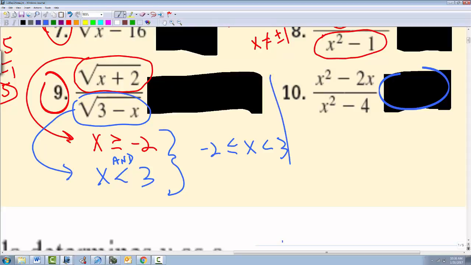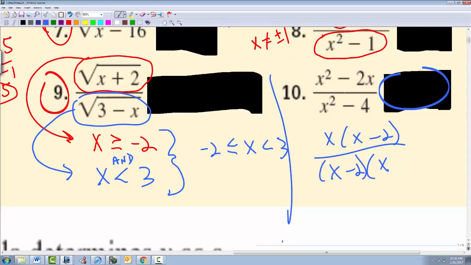Before we do any analysis on this, I am going to do this. Pull out an x. Shouldn't have to teach factoring anymore. Actually done it quite a bit. And then difference of two squares. Factoring that just to see. Now, what do you see happens? I bet you did this last year.